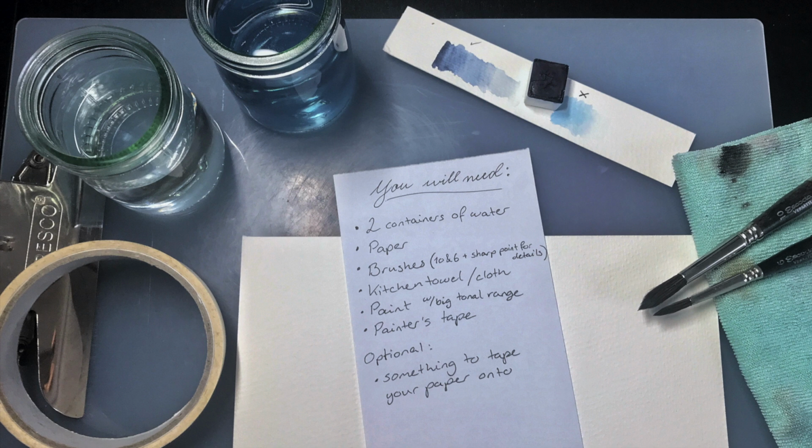You'll need a paint with a big tonal range. So up in the right hand corner you can see 2 swatches of paint. One that goes from really dark to really light. The other one goes from like a mid-range to very light. Now you want as much range as possible. You want to be able to get those really dark values.